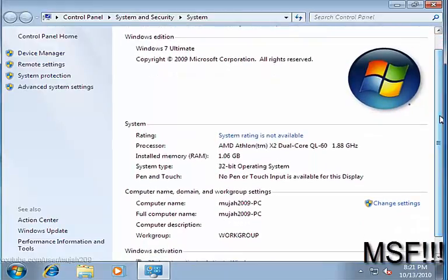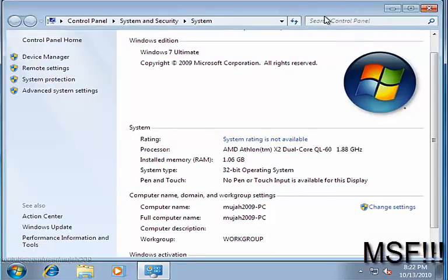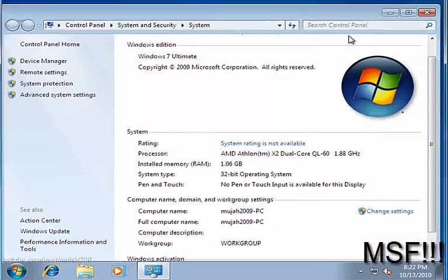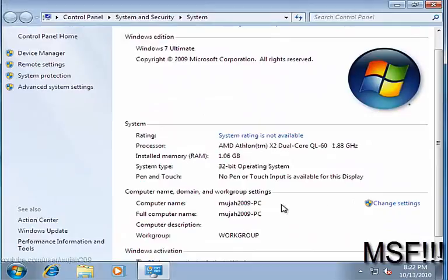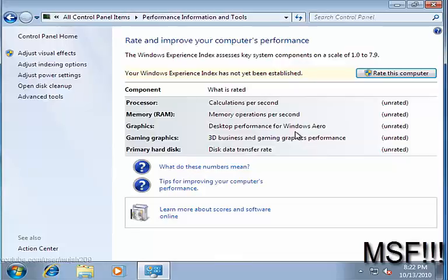Also, there's a recommendation I would make. To get the Aero running, if you didn't get it the first time you installed it, like in the virtual machine here, if it doesn't have the Aero, just go to the rating, click here, and then click on rate this computer. And if you already had Vista with the Aero running, then you can probably get the Aero running on Windows 7.